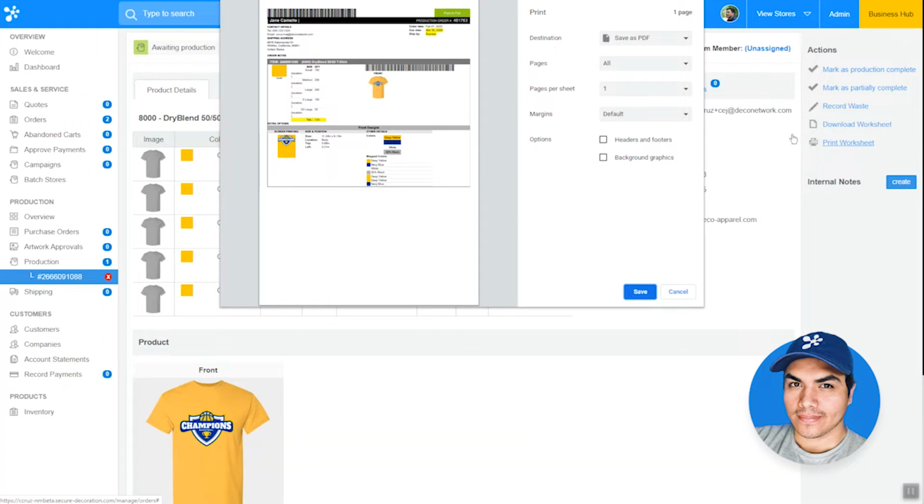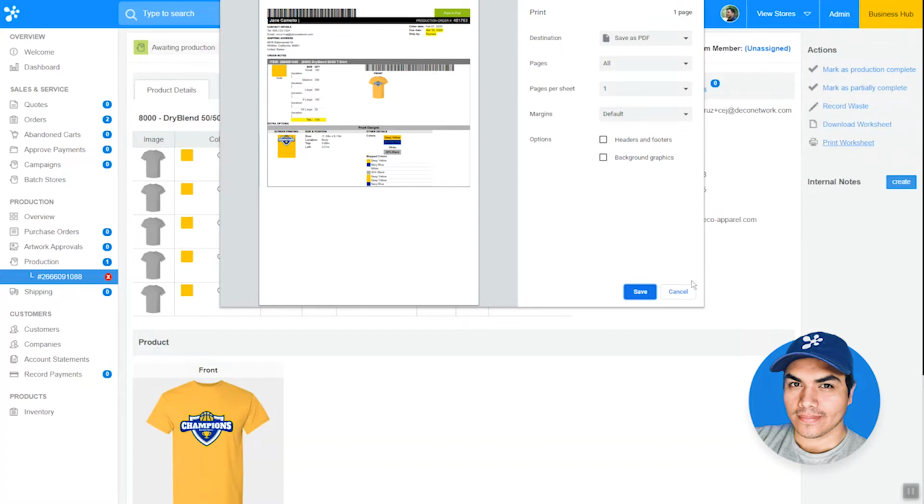We've included a variety of actions which allow you to move the order throughout the production process. The worksheet, for example, now includes barcodes that allow you to open either the order or the specific production items directly in Business Hub. A similar barcode to load the order can also be configured to be included on your invoices. In addition to these order actions, you can also create action sheets for each department in your production workflow to allow them to move orders through the production process.